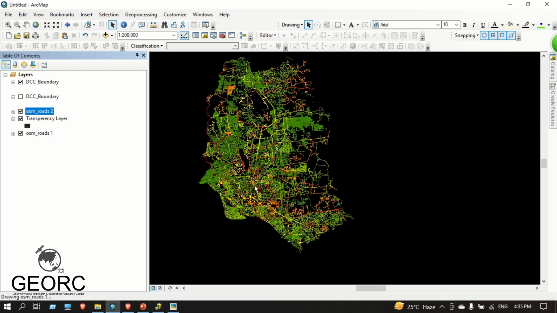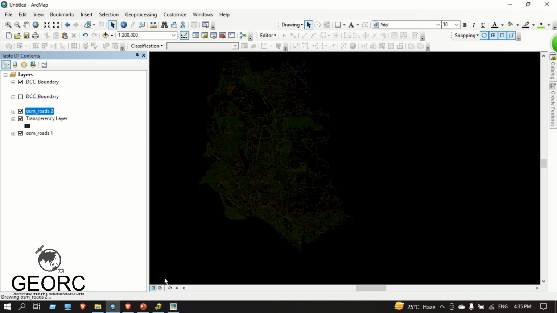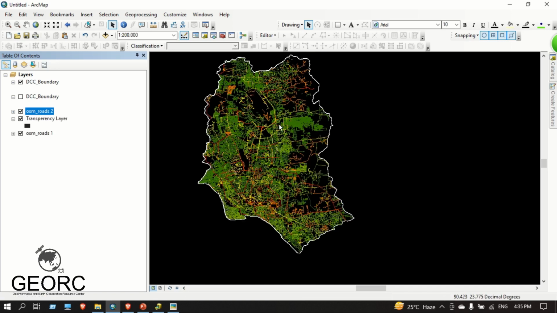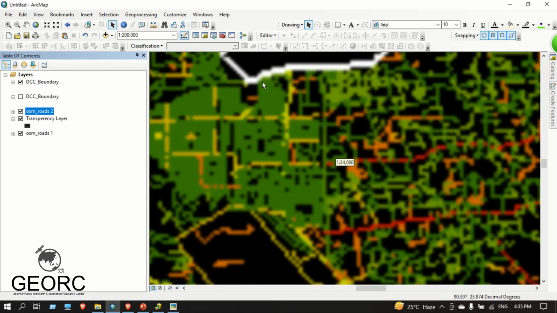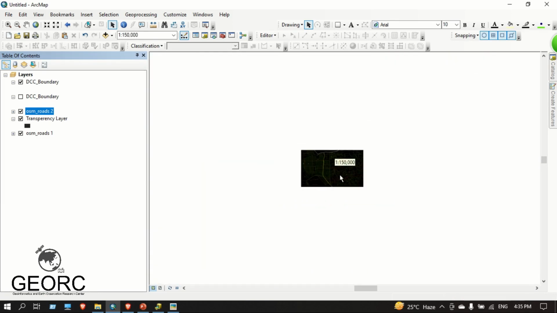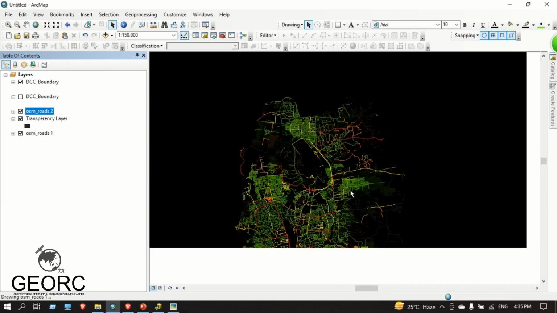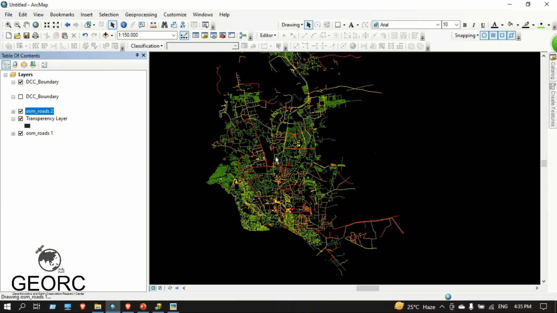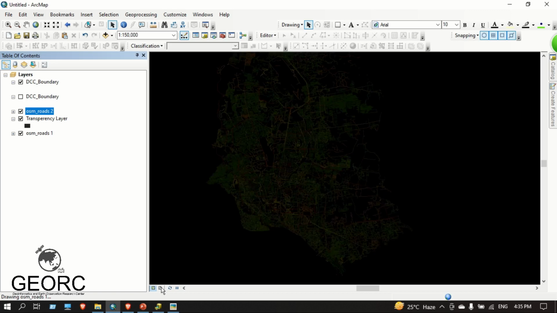So all of the layers have been added and completed. Now I'm going to export the area. Let's see this area. Actually this looks okay. It will be okay after exporting. It seems like this area is so clumsy and this area is so clumsy, but after exporting all of this matter will be solved. Let's export the map by going to the layout view.